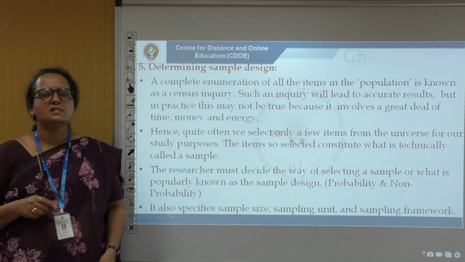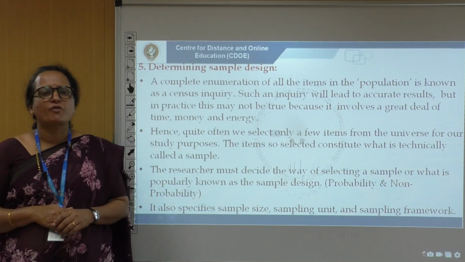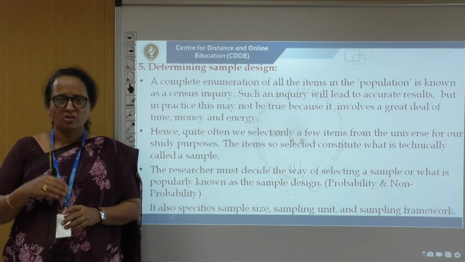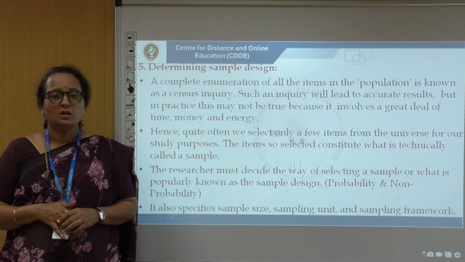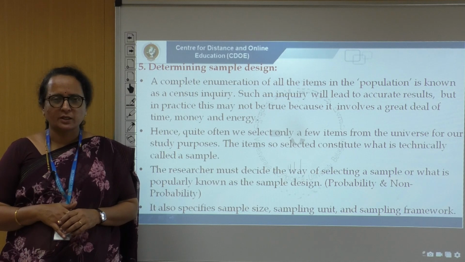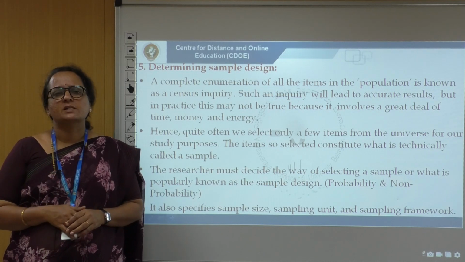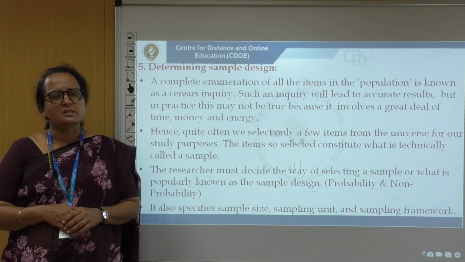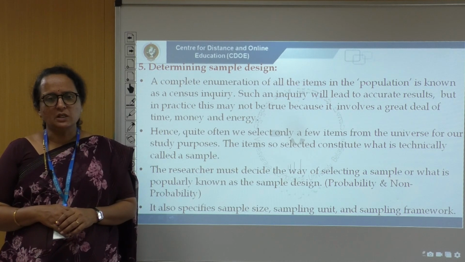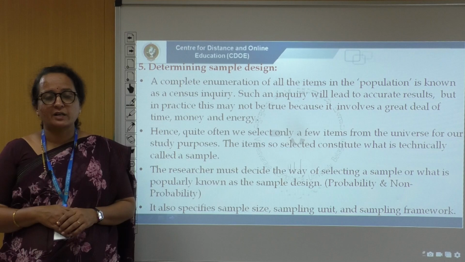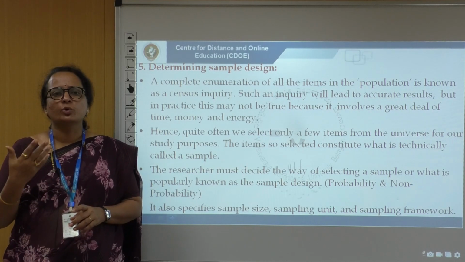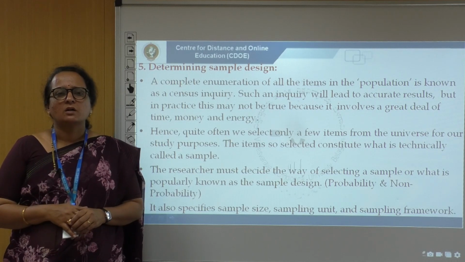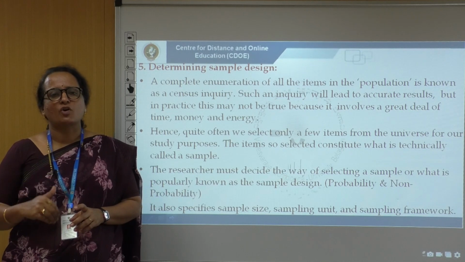What is the population size, and what percent of the population you are selecting as a sample, whether 10% or 5% or 1%, etc. So depending upon the nature of the study. Usually 5% or 10% of the population is considered as a sample. So sample size also we must clearly specify, like what should be the size of the sample. And sampling unit. Sampling unit is the participants or the audiences from whom we will be collecting the information.